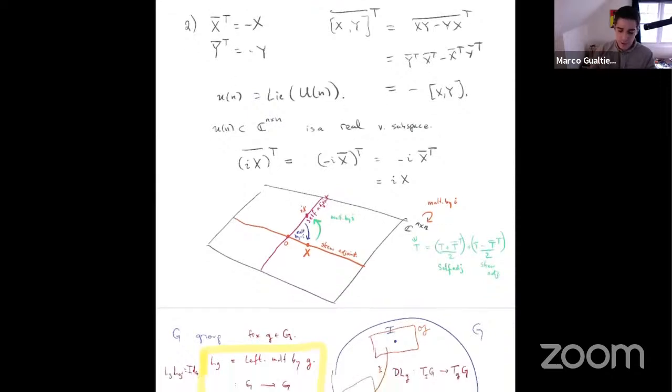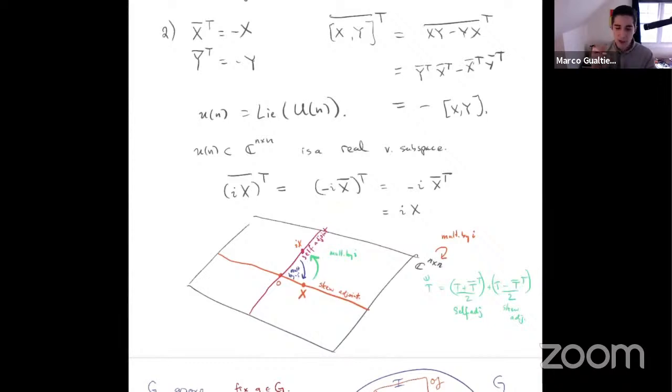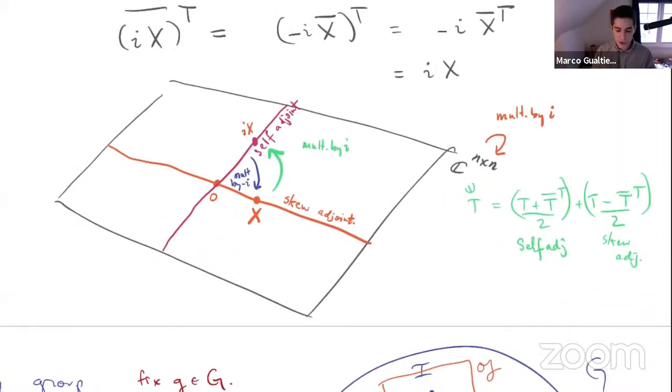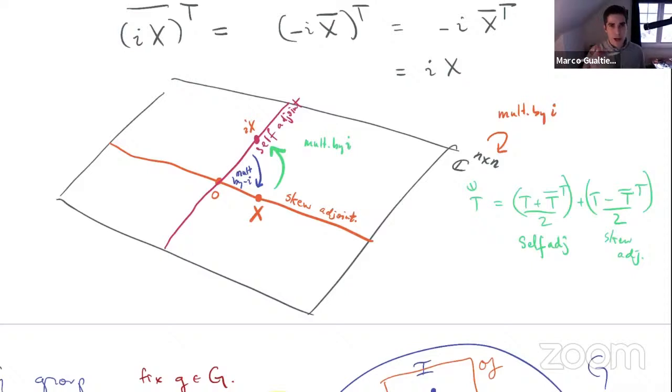Okay, so now this is the starting point for today. So I want to look at this picture. I explained that if you look at all n by n matrices, then inside this space we have the unitary n by n matrices, and then we have the tangent space to the unitary. And this tangent space is what I've drawn here in orange. It's the skew-adjoint matrices. And the skew-adjoint and the self-adjoint are complementary real subspaces of the Lie algebra, and they are related by multiplication by i. This is somewhat of a convention. If you take a skew-adjoint matrix and multiply by i, it'll become self-adjoint, just because i complex conjugate is minus i, so multiplication by i can switch between them. And it's by convention that we usually multiply by minus i to get back, just so that multiplication by i and by minus i gives 1.